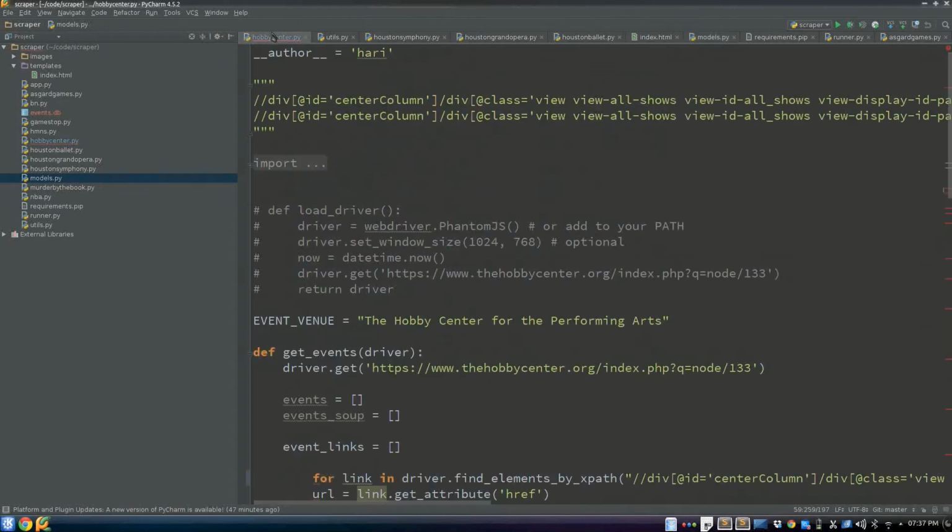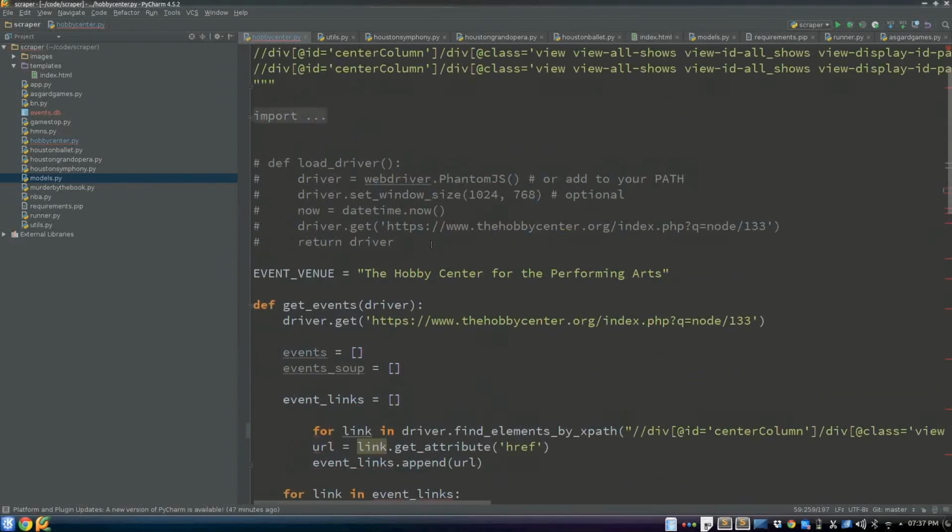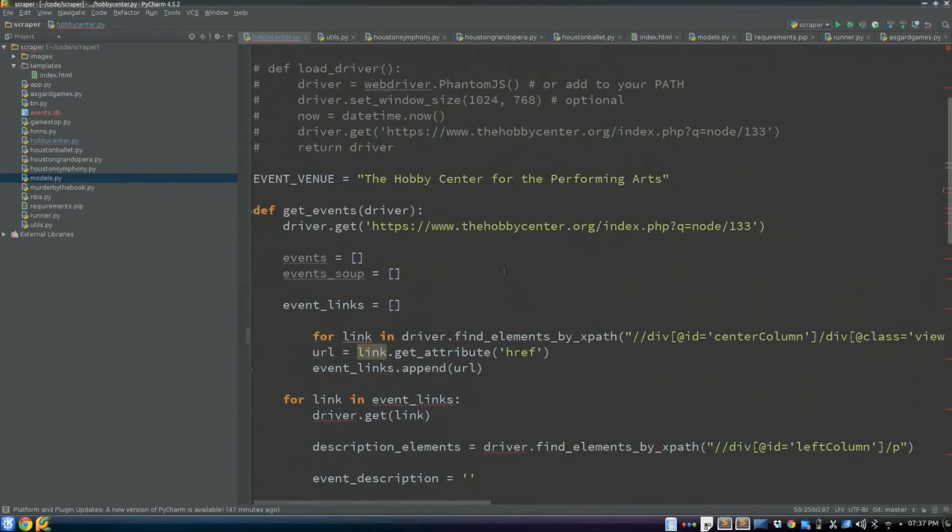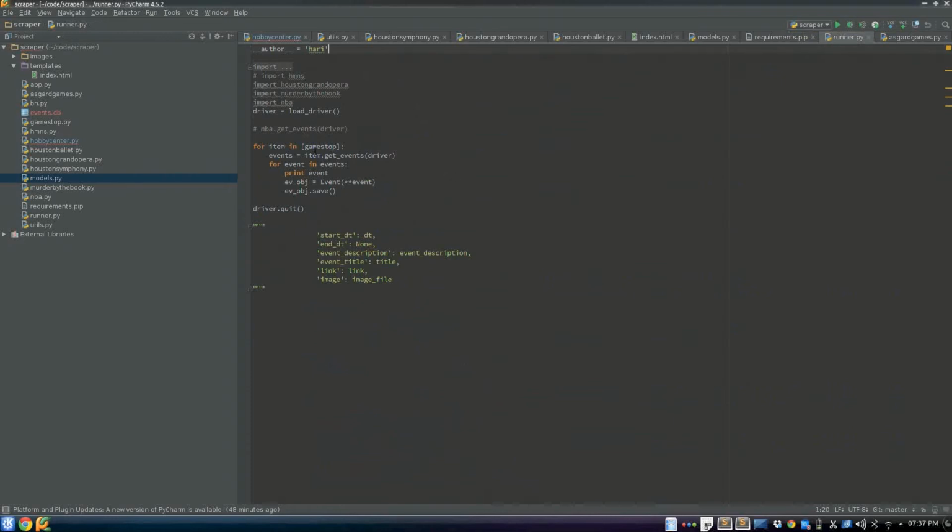There is actually only one function for every one of these scraper sites, the get events function. The way I'm running all of this is through this script: I import the Hobby Center or whatever, get events, and then save the events to a table.